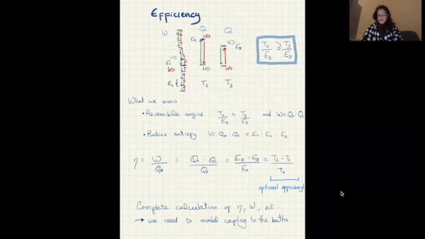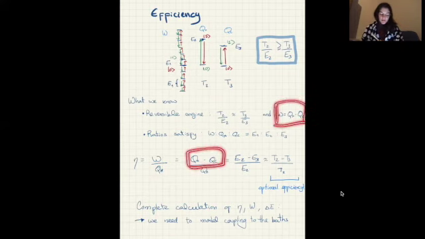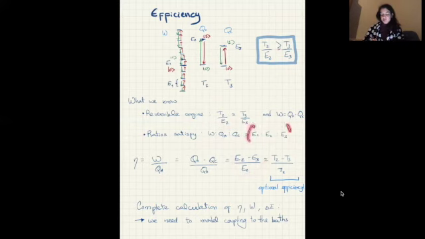So at the end, they're going to be like this times some probability or some rate. Okay, but for now, we just care about these ratios. So let's put all these things together. What's the efficiency? It's work divided by the heat that comes from the hot qubit. But work, as we saw in the best case scenario, is the heat that goes from the hot minus the heat that goes into the cold. And because of these ratios, we can replace them with the energy gaps here, right? Even if this is all times some R, when we divide it's the same.